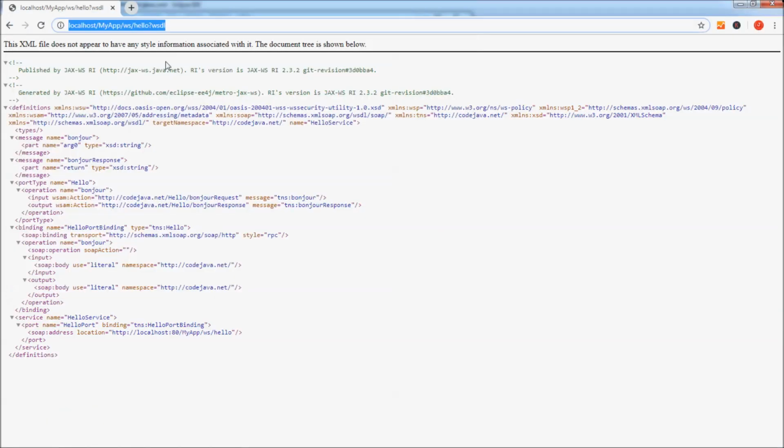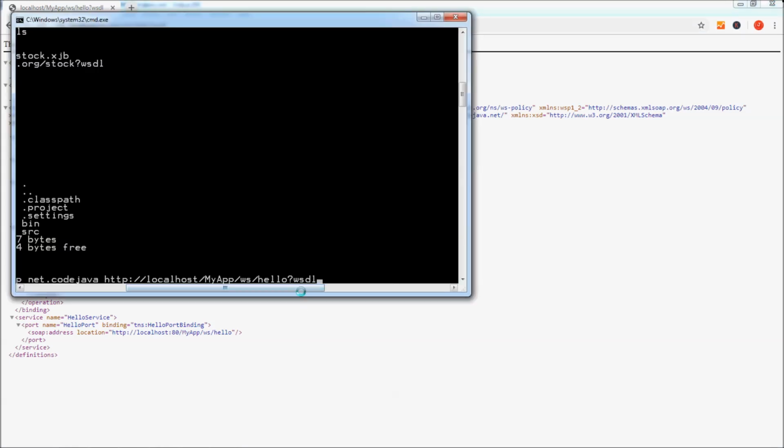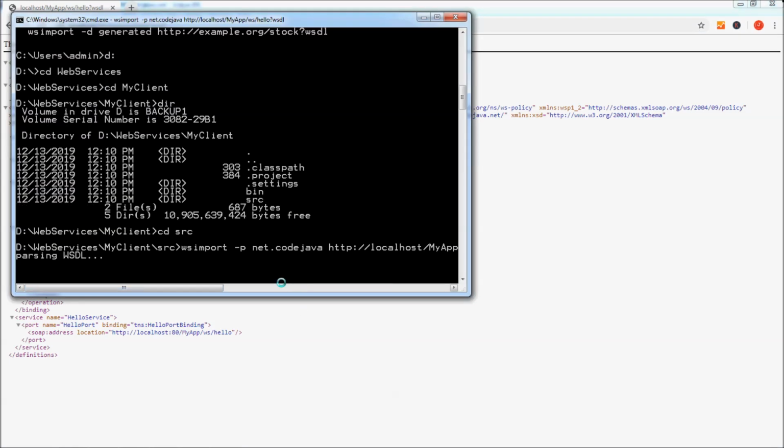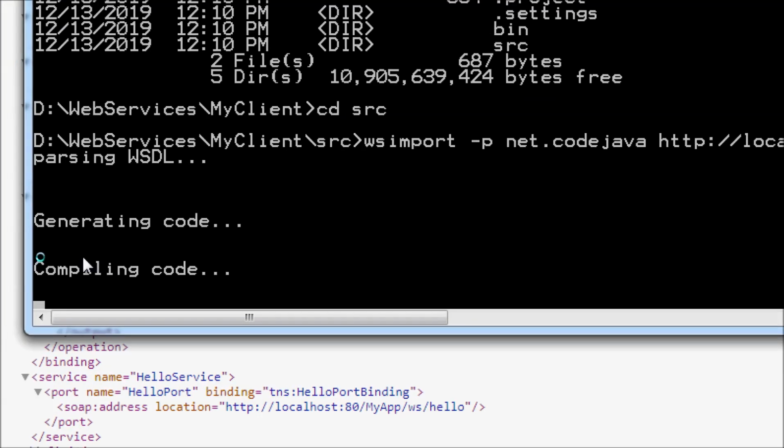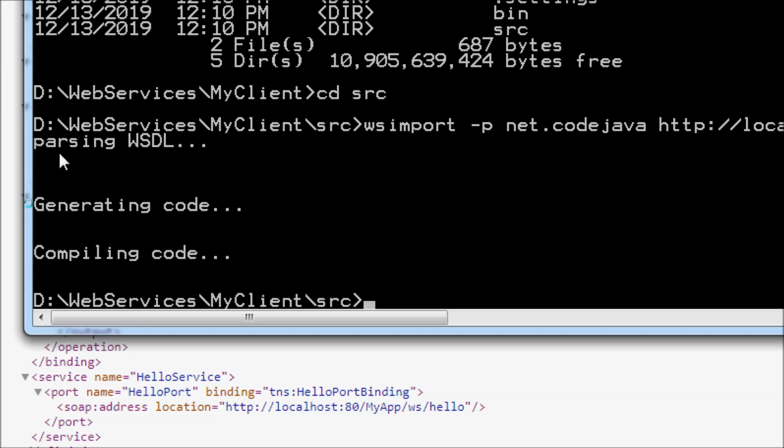Let's check the URL. Okay, and hit enter, and you see parsing WSDL, generating code, compiling code.